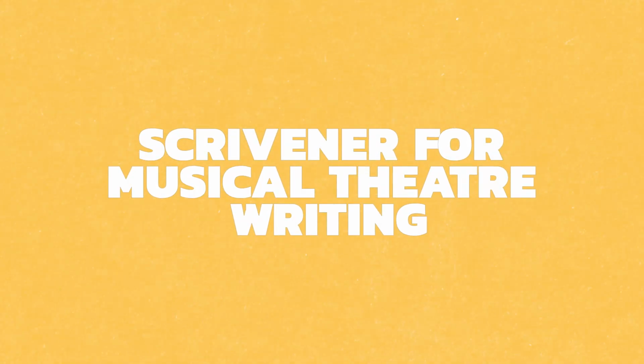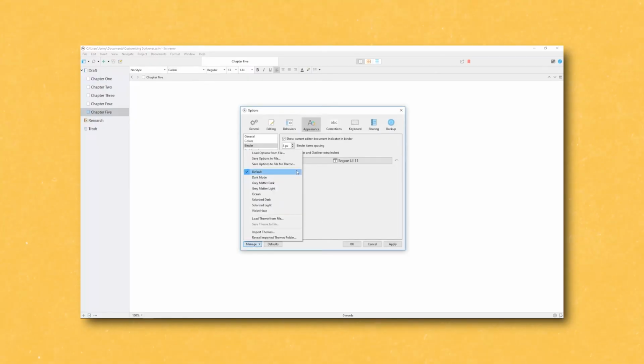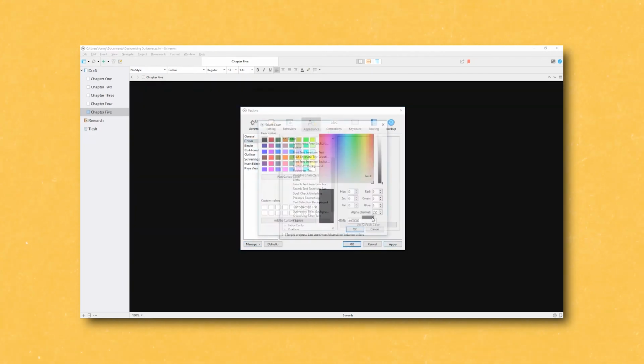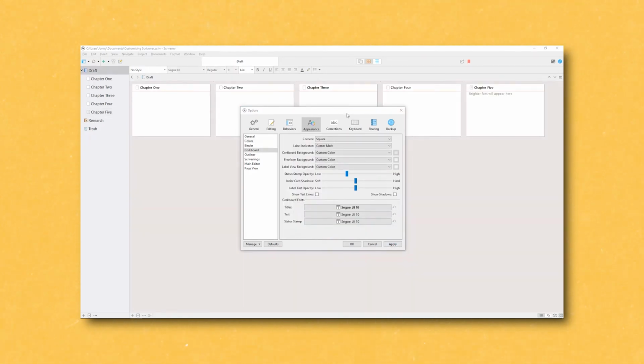So, why did I stick with Scrivener for musical theater writing in particular? This software is able to handle the structure and format for writing musical theater by doing some little tweaks to the formatting and the templates along the way. Even though Scrivener does not have musical theater specific templates inside the template library, it is customizable and you can adapt things as needed for your writing process, which I think is great.